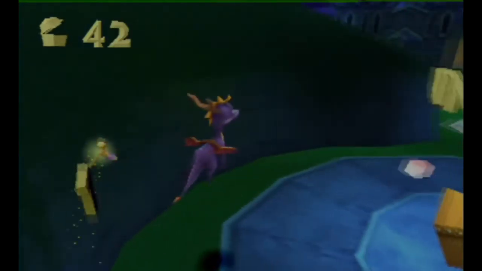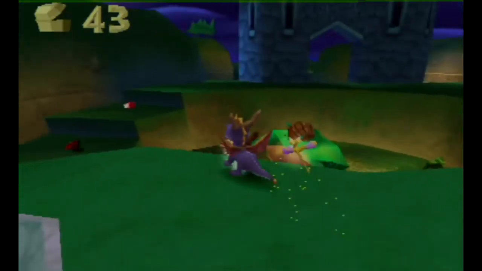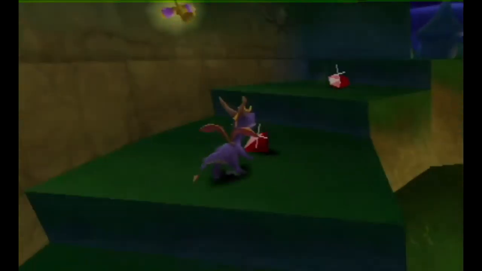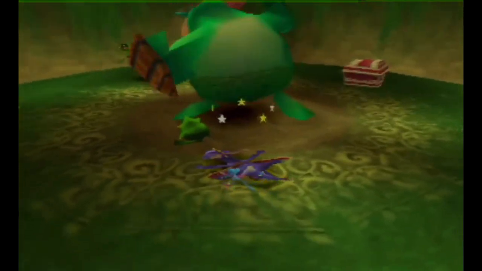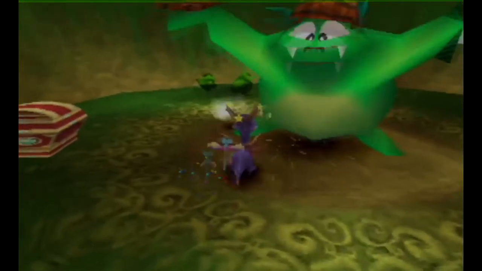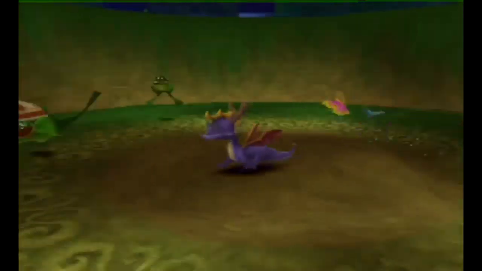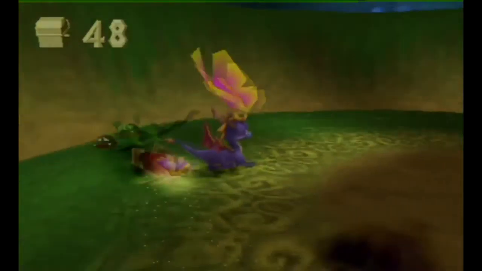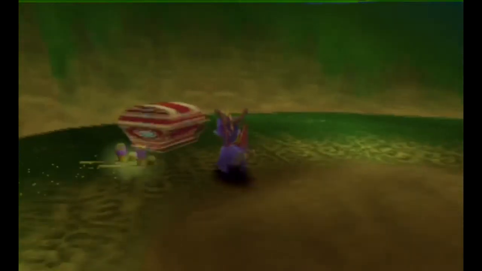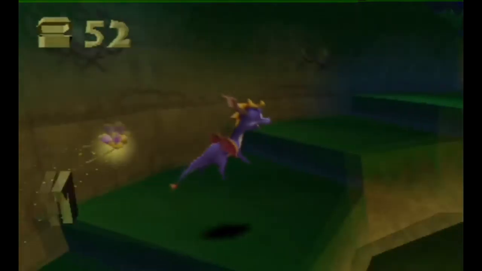Fun fact for you, you don't actually have to hit the warp pad to go home. You could just exit the level, as long as you freed all the dragons, mission accomplished. Spit! Ow! Okay, there you go. So I just got injured. You can kill innocent creatures and they turn into butterflies, which the dragonfly will eat. Which is kind of messed up, but whatever. As long as it keeps Spyro intact.